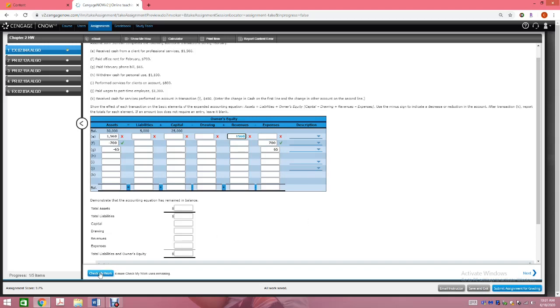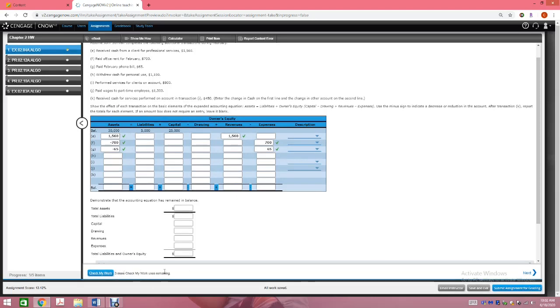And let's check your work again. Okay, voila. Now I made the correction on letter E. You see I fixed it. Now it's marking it correct. F was already right, I don't have to worry about it. And I did G and I got it correct. Now I only have 3 more check my works available.